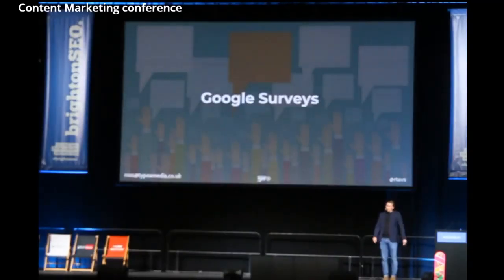And the last one is Google Surveys. One of the things I would say if you're going to use this for your data journalism campaigns, do not pitch nationals and broadsheets with any sort of Google survey data. It can work, but in our experience, it doesn't tend to work. I remember pitching this to the Guardian from a Google survey, and we literally just got, I love the journalists for doing this, they just email back, single line, lol. I was like, okay, thanks. But places like the Star and the Metro and the tabloids will take that sort of data.